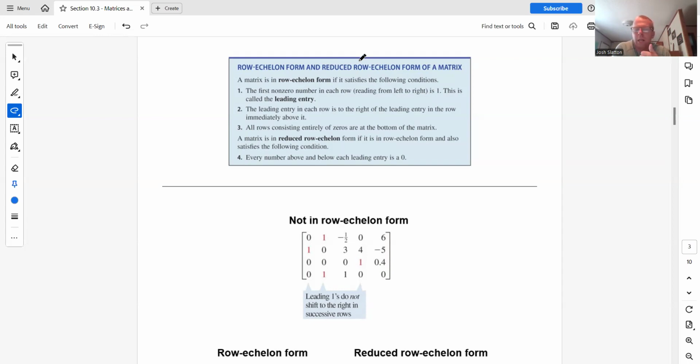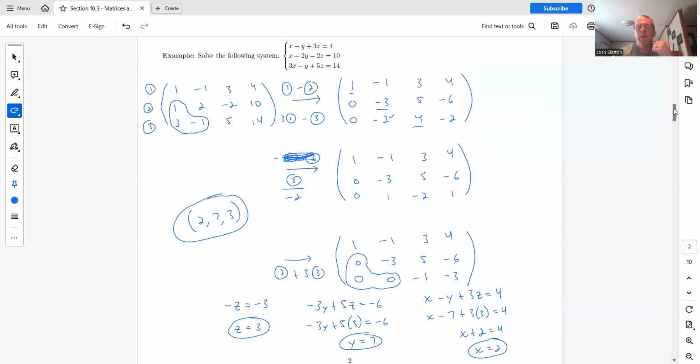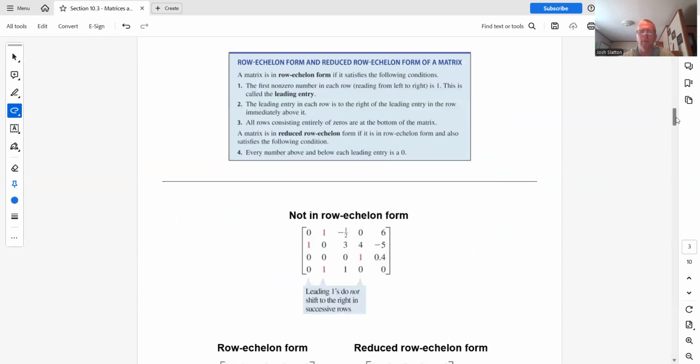So what we saw in the example we did in the last video, where we got to the end, here we have this one where we had the zeros down here. This would be a row echelon form. And so the rules for the row echelon form, maybe not, let's see, that was almost, so we almost have row echelon form.